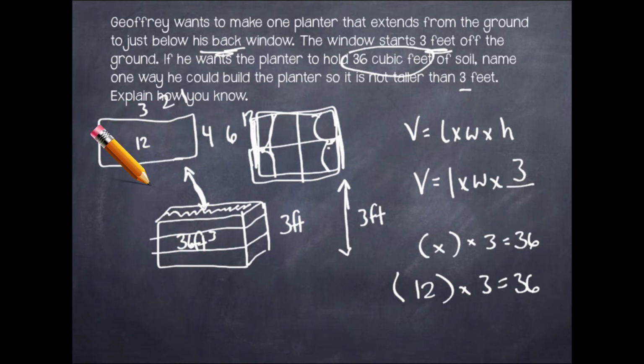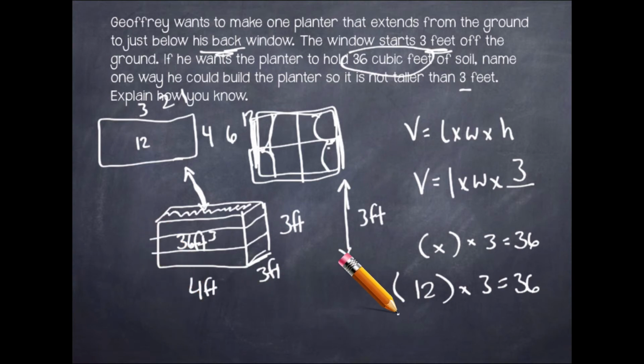For me, I'm going to do the 3 times 4. I don't know why. It just seems like a good measurement to have there. So I'm going to say that the height of this is going to be 3. The width of it I'm also going to put as 3. So right here, that's going to be 3. And then this is going to be 4.